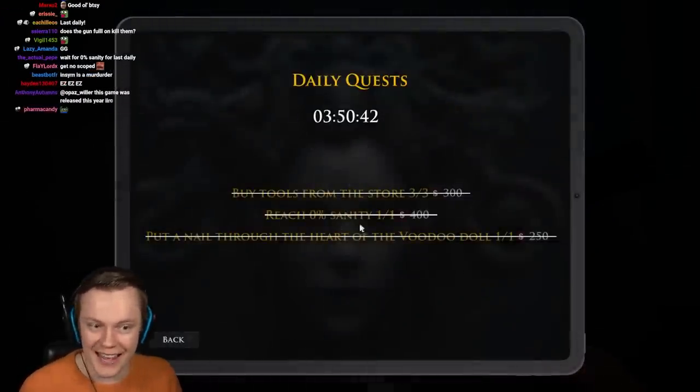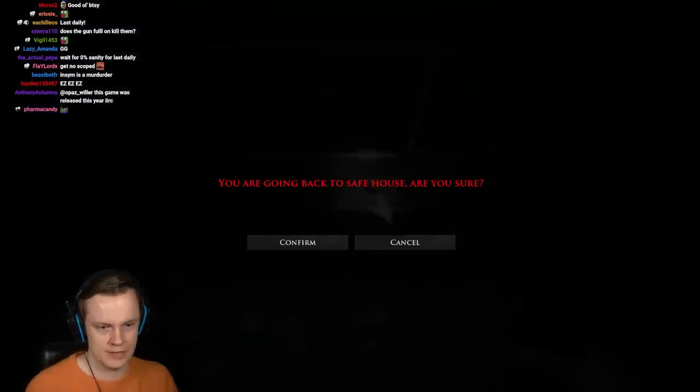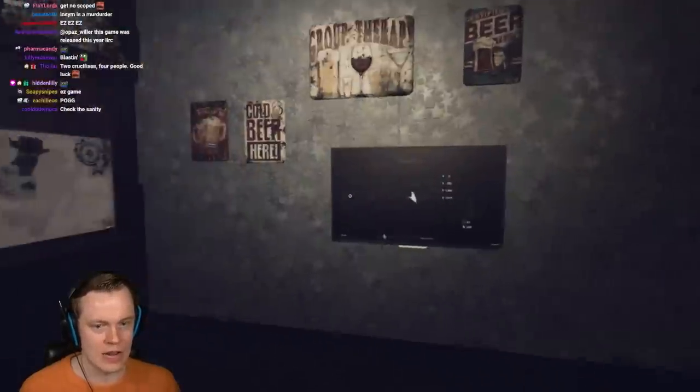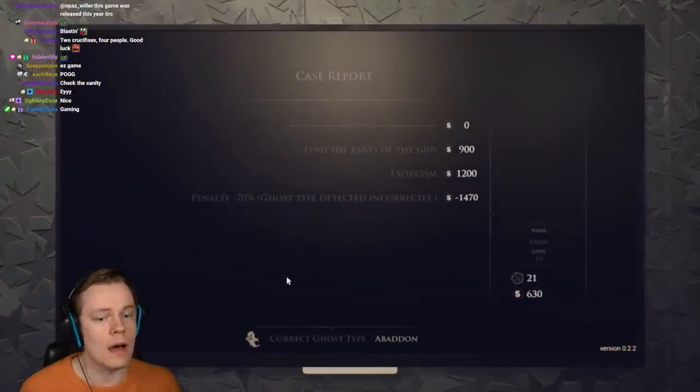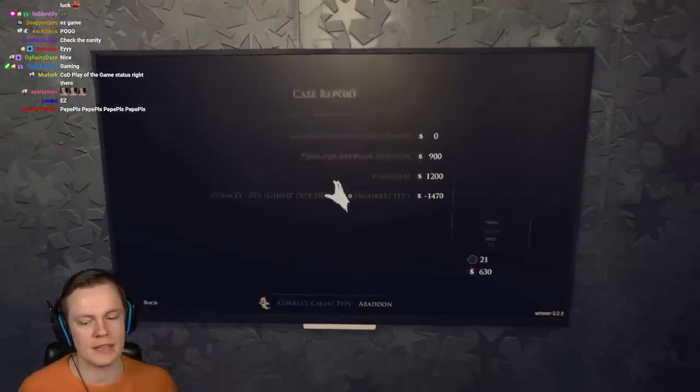I did it! I did everything! Look at that! We did all of the objectives. Easy peasy. Nice. And the daily objectives are resetting in a few hours. Okay, how much money does that give? Oh, it's because I got the ghost tab wrong. Holy shit, that's only $600. That's insane. So you really need to get the ghost correct.